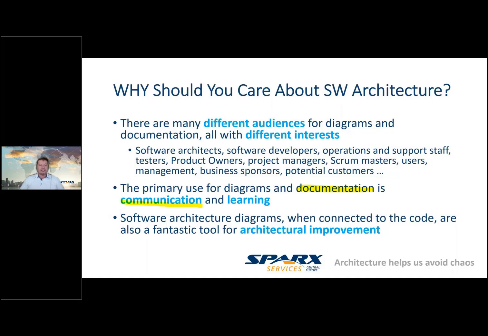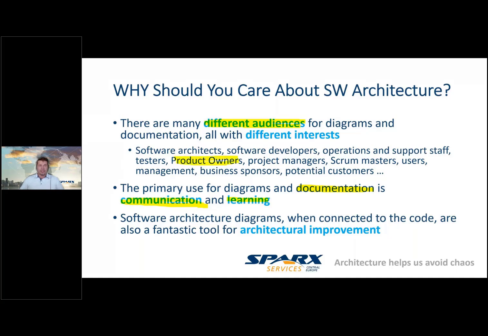Well, that's not the only reason, because you can also use it for learning purposes to facilitate onboarding newbies to the team, and so on and so forth. Keep in mind, again, a different audience. The architecture doesn't serve only the developers. There are other stakeholders, such as product owners, project managers, okay?